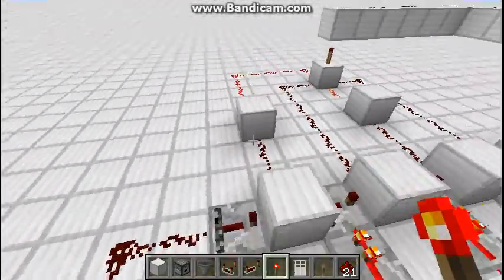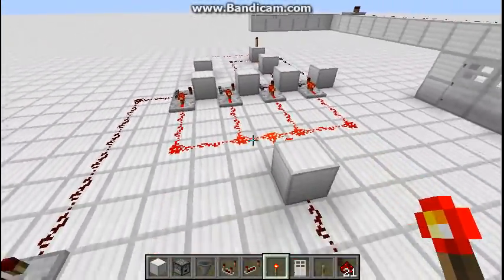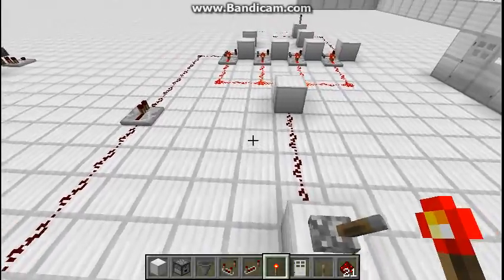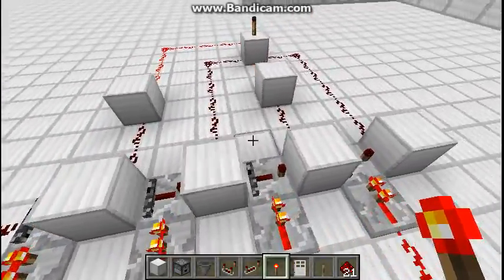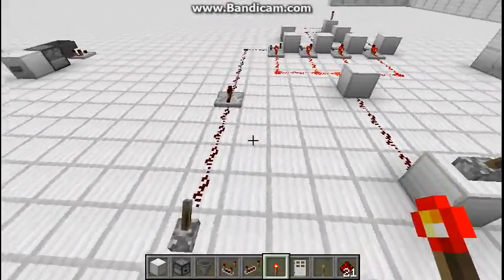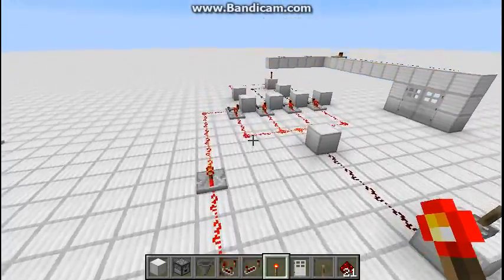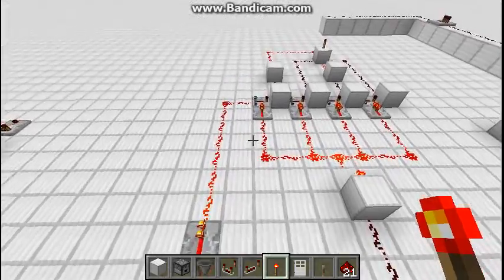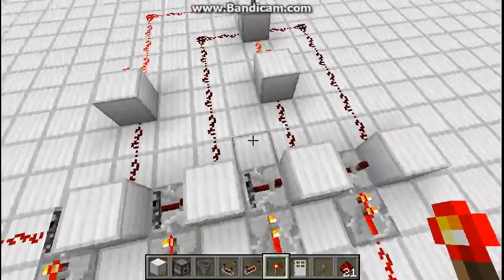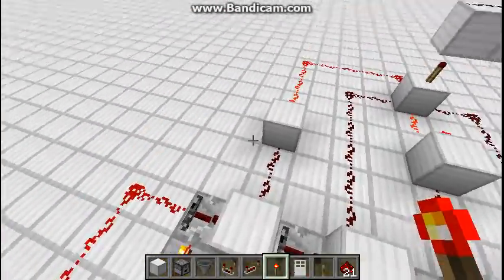Now this one is mainly a timing combination lock. Now, I need to remind myself how this worked, but for this design, you want this powered first, and you want to try to get this one and this one powered.